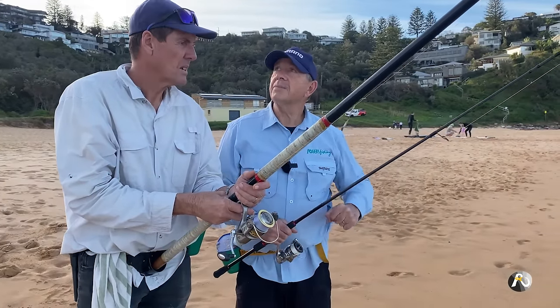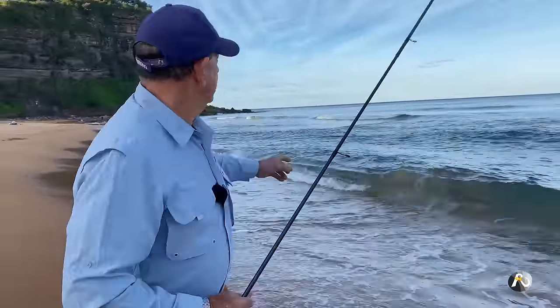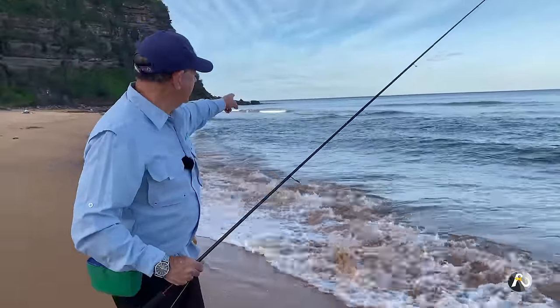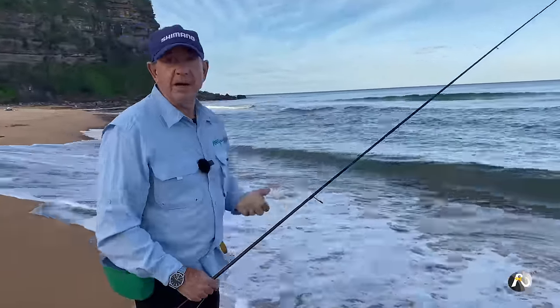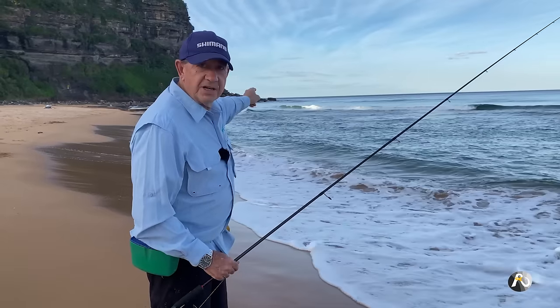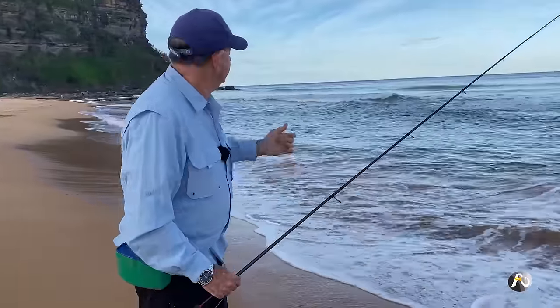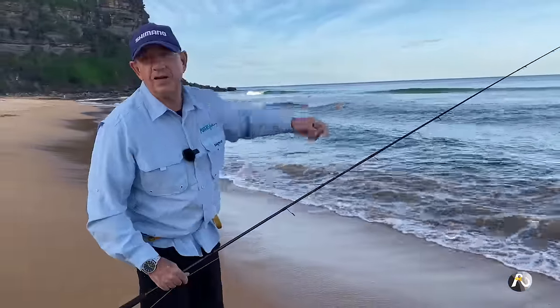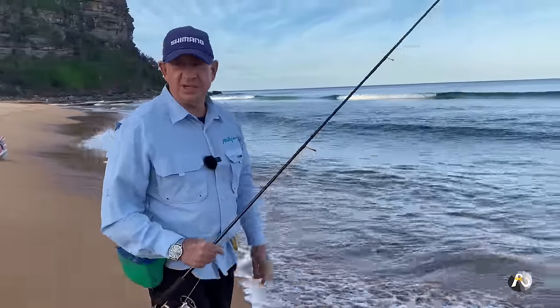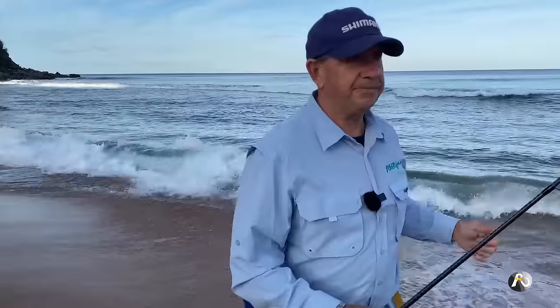Now, if you can keep your eye on that other rod, I have an idea. This little trough starts just here and the current's washing that way. I'm going to go and grab 2 or 3 pilchards. I'm going to walk into the corner where this little current starts and mush them up so the scent just drifts out through here. I'm just going to do that before I start chucking this soft plastic, because if there's any brim, they would love that.